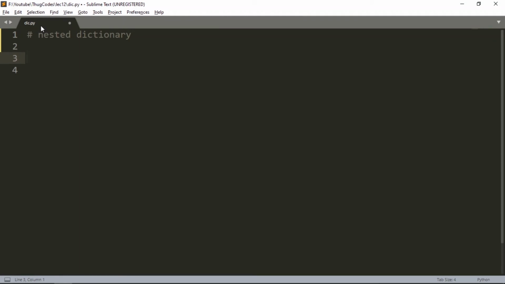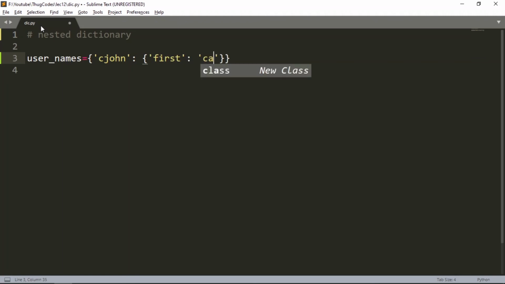So let's make another dictionary with the name usernames. Let's take the first username, which is cjohn, and its value is another dictionary which describes its first name and last name. The first name is, let's say, Carlos, and the last name is John.